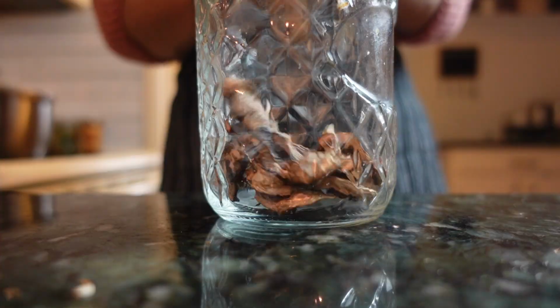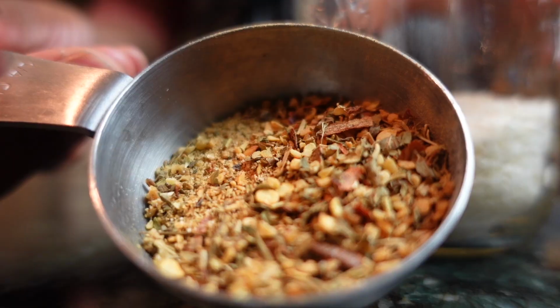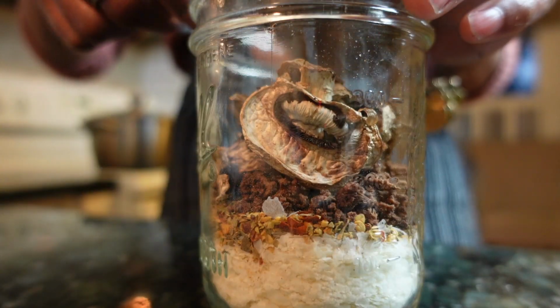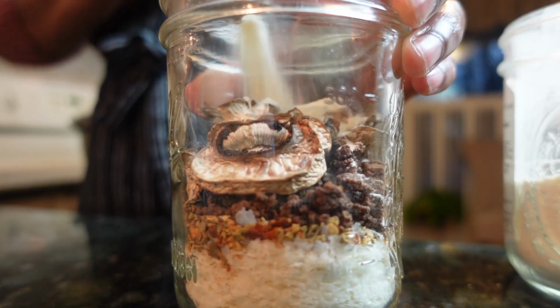I've shown you 3 dehydration recipes that make excellent meals in a jar. Take box dehydrated mashed potatoes, add an herb season blend, dry beef crumbles, powdered sour cream, and mushrooms for a just add water shepherd's pie.